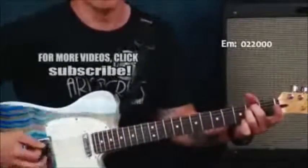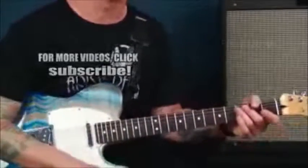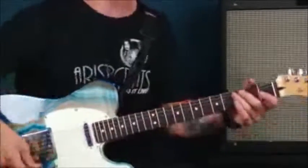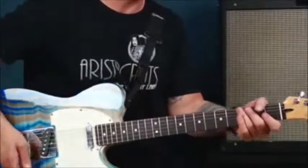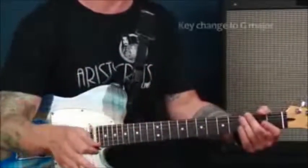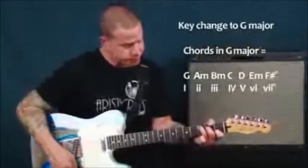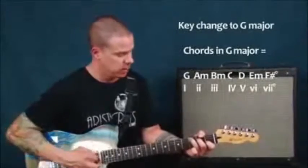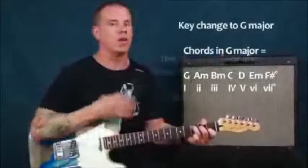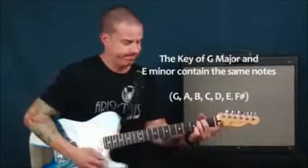And we use the 4 chord, or the C chord, or your subdominant, in your schooled way of saying it, right? Your subdominant chord to transfer to another key. So I hit that, and then I went to the relative minor of the key that I transferred to. So let's say that again. I hit the 4 chord, which is C major, of the desired key. 4th chord in the scale. And then I go to the relative minor to give me a sense of closure. Let everybody know where I'm at.